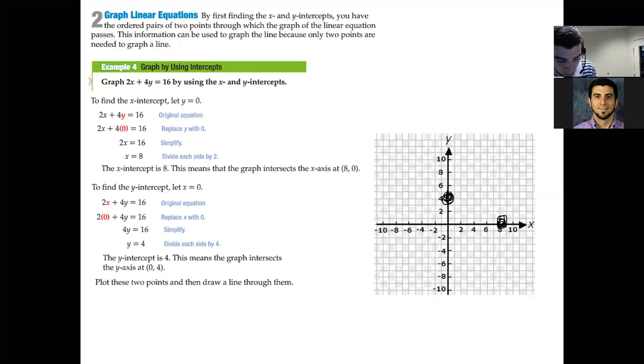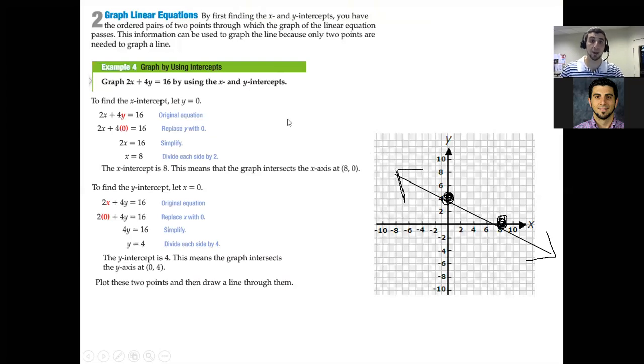So put your line like that, and then we could put some arrows on it. And that's our line. The arrows simply indicate that it keeps going. Now, I apologize I didn't get it on there exactly right at 8. It's kind of hard to draw with an iPad and a stylus. Can't really put a ruler on it.